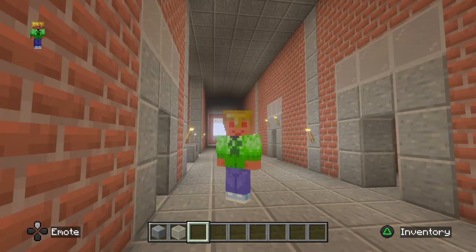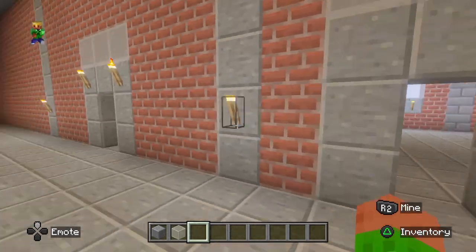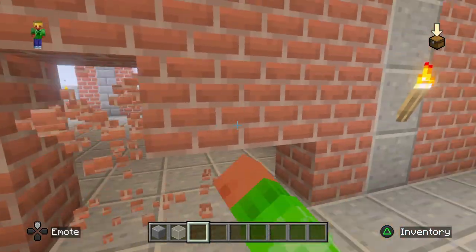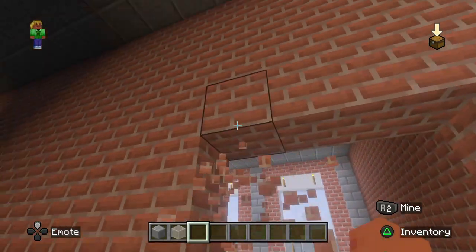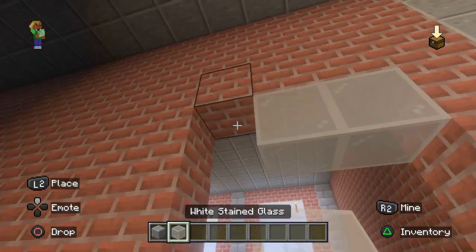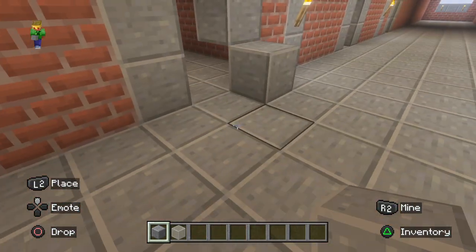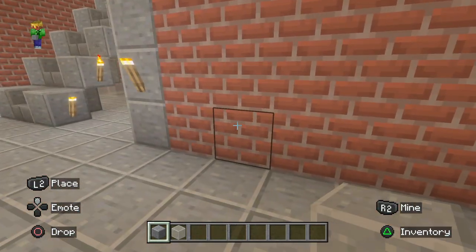Okay. Now, this is where I gotta think, though. Well, first things first, let me add in all the doorways first. There we go.